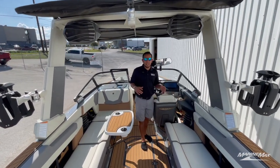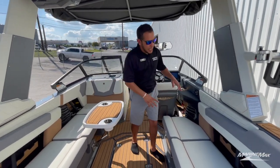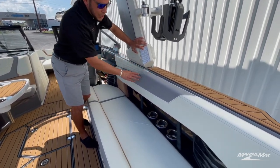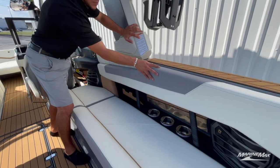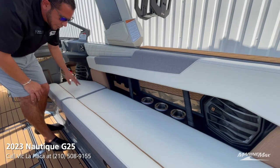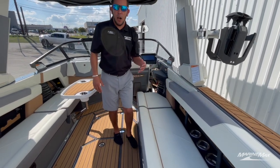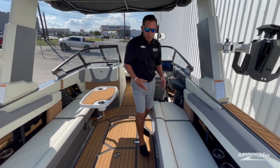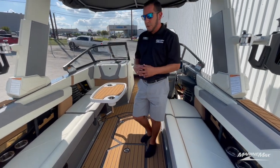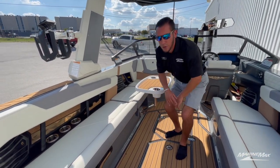Inside this boat, the color combination really pops. This is our Lunar White vinyl, and some of the newest material for this year is going to be the true weave tungsten color as well as the mocha true weave down here. I'm a big fan of this new material — it seems to be very durable and holds up to hotter temps a lot better than the vinyl does. They even have it here on the seat boxing, and this interior really pops with the mocha seat deck against the tungsten interior gelcoat color.